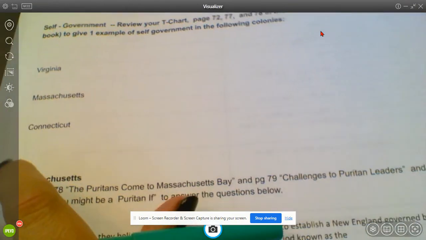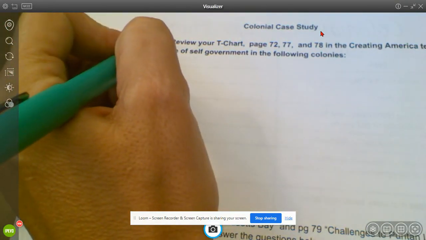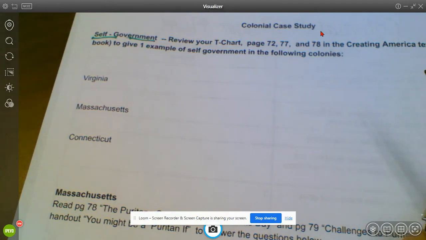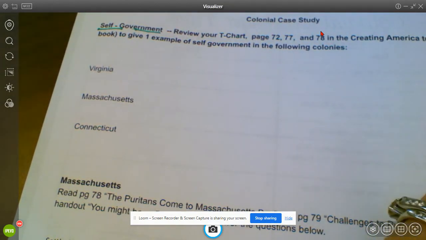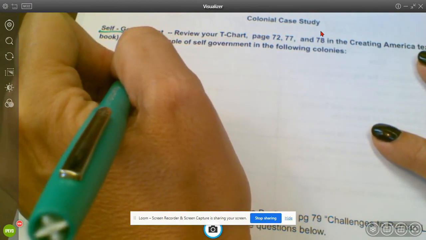So when we talk about self-government, it's important to remember that self-government in the colonies is going to happen gradually. Eventually, we're going to get to the Declaration of Independence, but by the time we get to the Declaration of Independence, these colonies had largely been functioning independently simply by function of having to make decisions and make rules and function for the last 100 or so years. So the earliest example we have of this is the Virginia House of Burgesses.